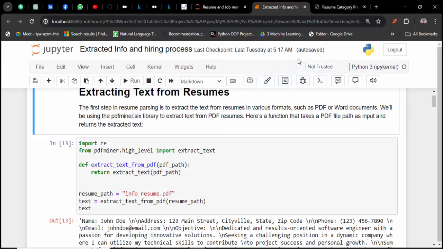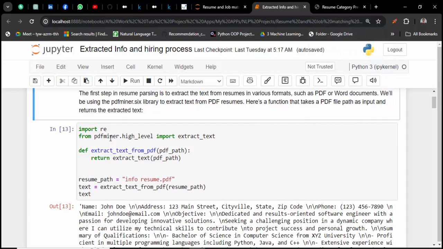Now here I have imported the regular expression library, because we will mostly use regular expressions for this process. And this time again we have to first extract the text from the PDF file. Now this time you can also use this library. This library can do the same thing, extracting text from PDF, but in only one line of code. From pdfminer.high_level, you have to import the extract_text function.